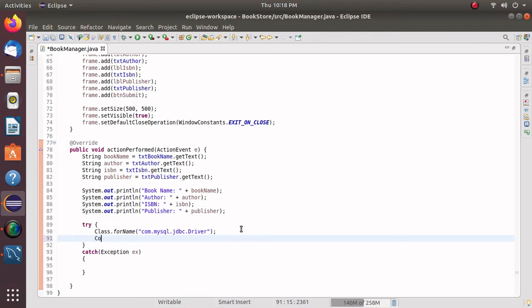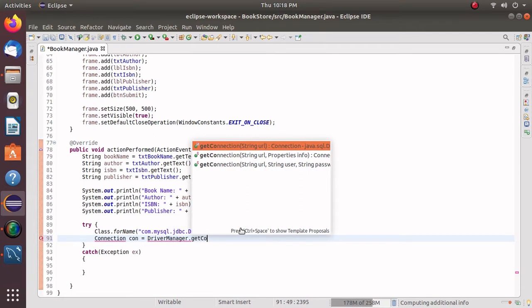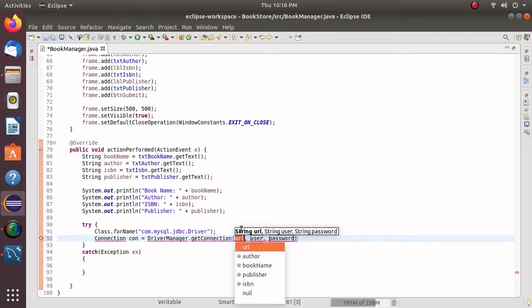Now I have a Connection object, and DriverManager.getConnection. Here I have URL and I have username and I have the password. So I'm going to select this. The URL is what is required for me to connect to my local database server.